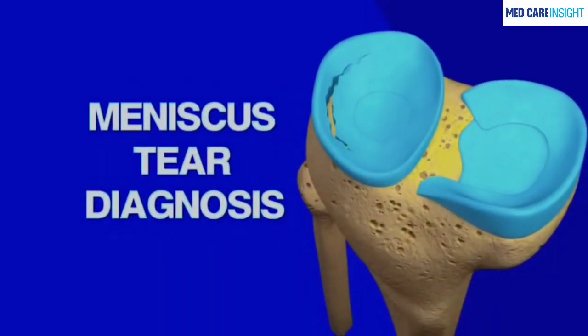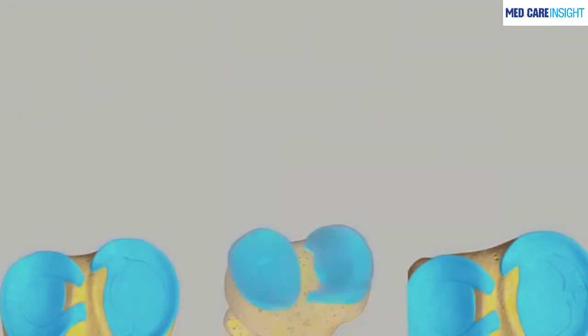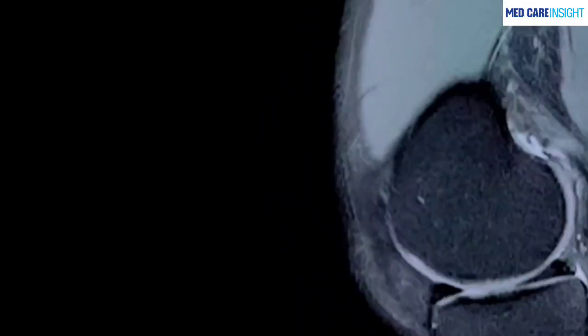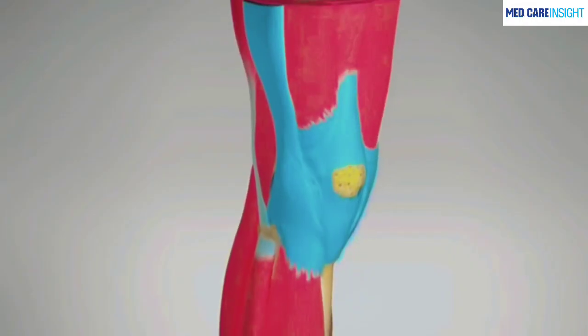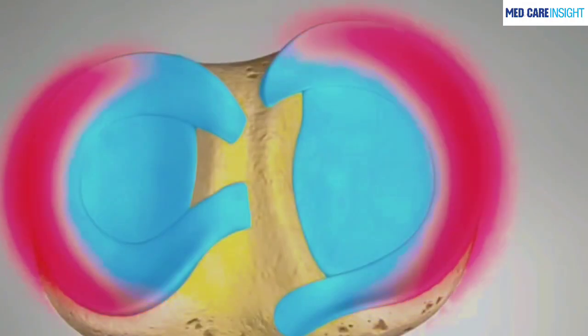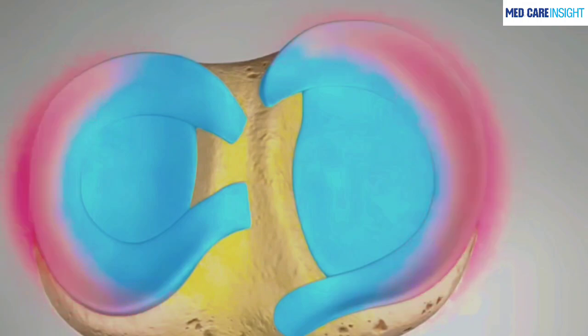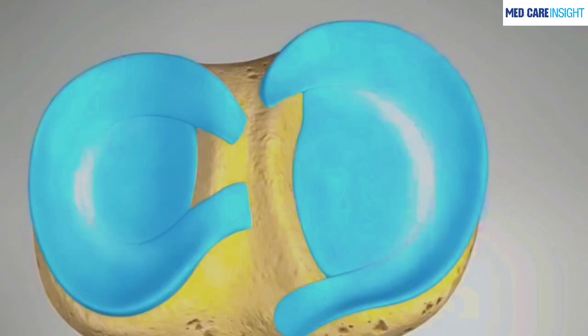Because treatment can vary greatly depending on the type and location of the tear, obtaining an accurate diagnosis is essential. An MRI can provide detailed images of the meniscus and confirm the tear. An important distinction for diagnosis will be whether the tear occurs in the more vascularized red zone with better blood supply, allowing for self-healing or repair; the middle zone, with fewer blood vessels, but still some blood flow available; or the white zone, containing no blood vessels and receiving very little to no blood flow.